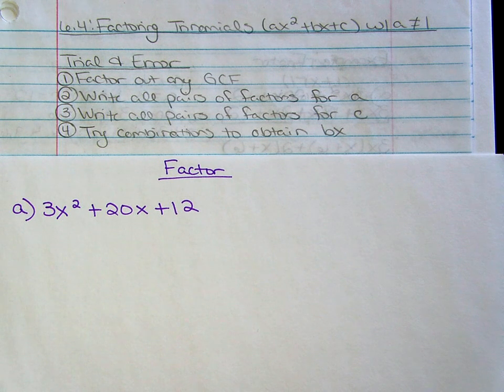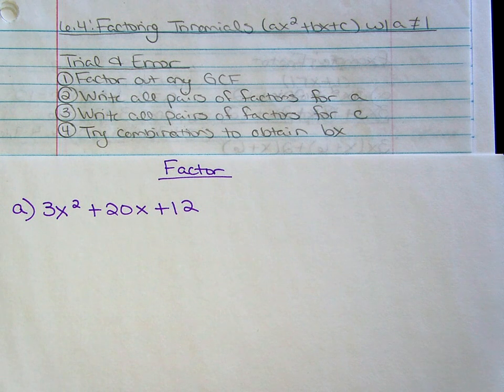But I'm going to show you by trial and error. So trial and error works with these steps, but really we're going to have to treat every problem uniquely because not all of these are necessarily going to apply. Step 1 says factor out any of the greatest common factors. We actually did that on the last couple of problems in 6.3, where we saw that a 3 was in common with all of our terms, and so we went ahead and took that out. You're always going to want to do that if that is available.